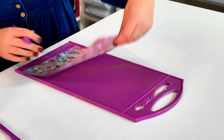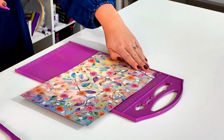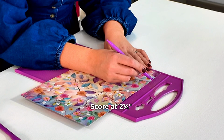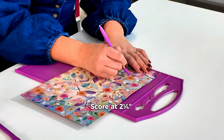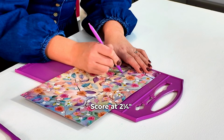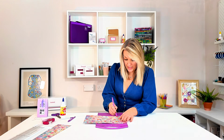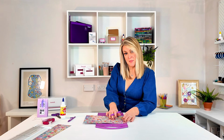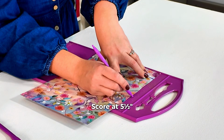And then on the longer sides, first of all, we're going to score the first one at 2.25 inches, but not all the way down. We're going to come 2.25 inches up to the first line, not in the middle, and out from the bottom. Okay, so you just don't press hard at all when we're in the middle section. Then we're going to come all the way down at 5.5 inches.